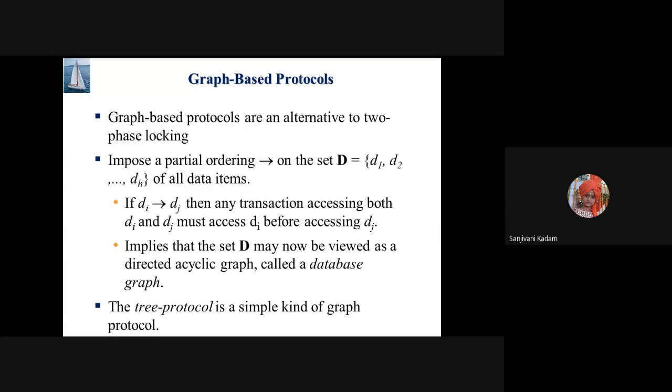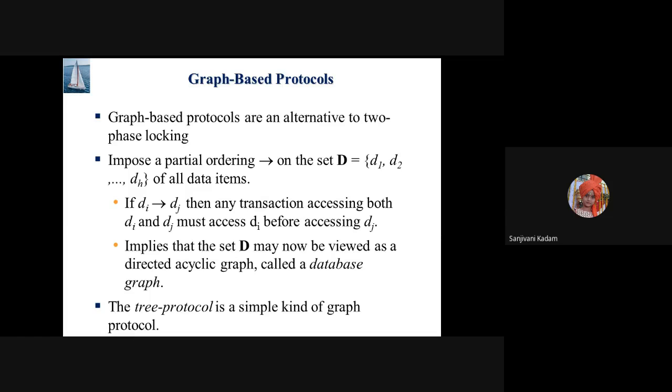So the graph-based protocol says to impose a partial ordering, using an arrow, on the set of all data items D, where capital D equals D1, D2 up to Dh. If Di is partially ordered before Dj, then any transaction accessing both Di and Dj must access Di before accessing Dj.